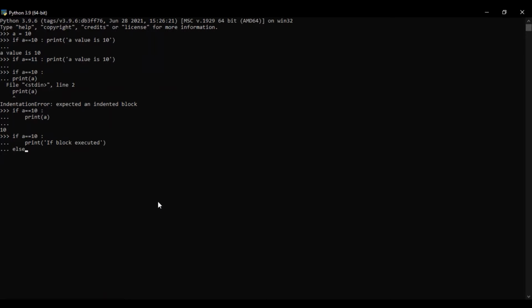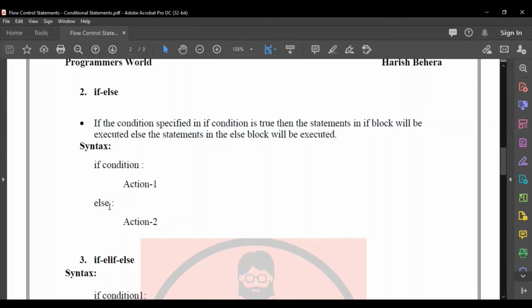Here, else. Here we should not specify a tab space because the if block has come to an end and we are going to move on to the next block. So else, this is an invalid syntax. I have missed the syntax: we need to give a colon actually.